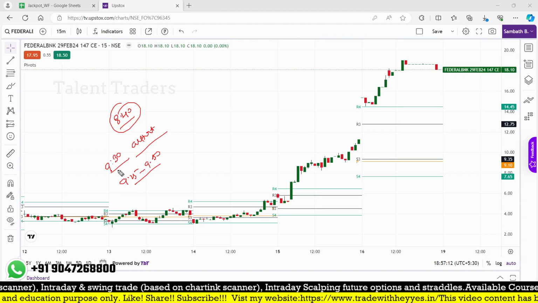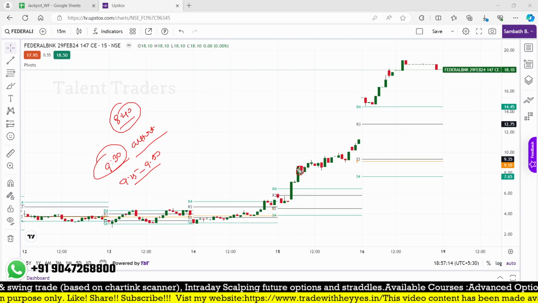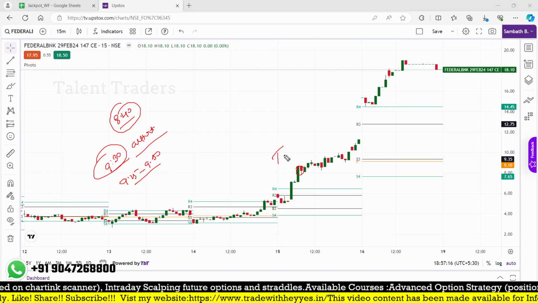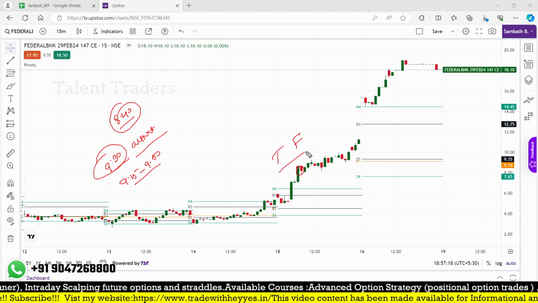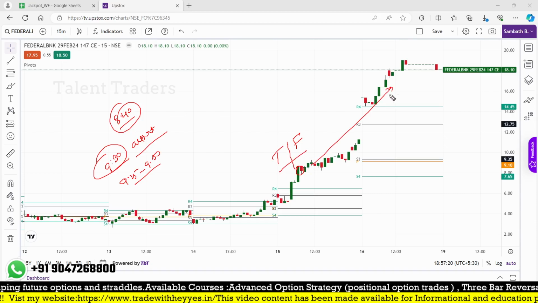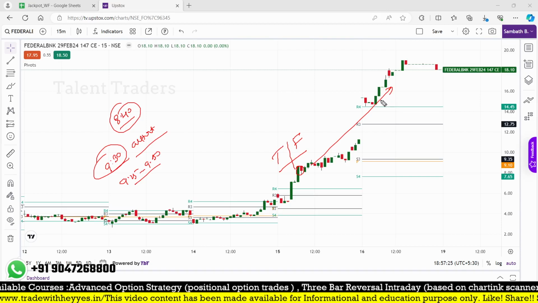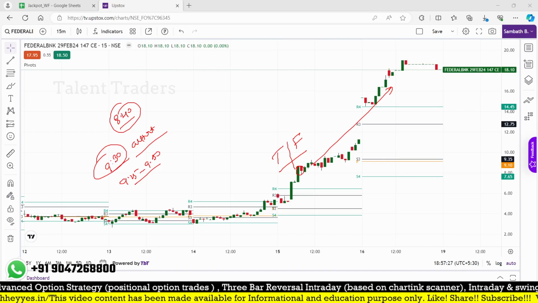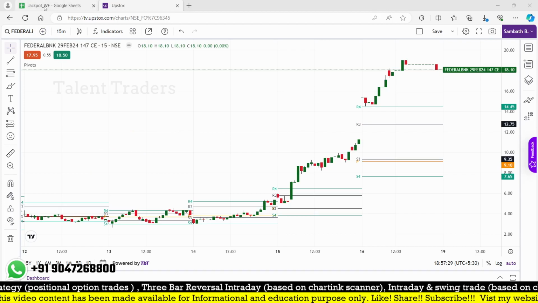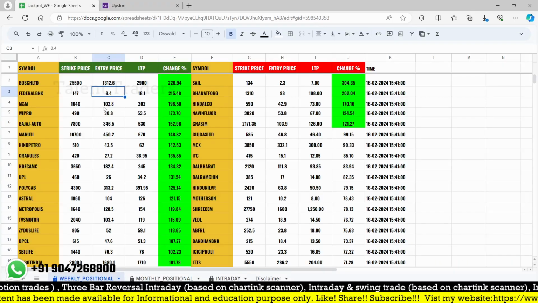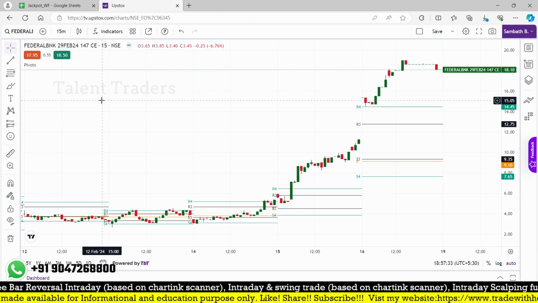So after 9:30 is a perfect valid entry, but it happened on Thursday, so we only had Friday, two days of holding. In this case it achieved our target, no problem at all, but some stocks may not give such a good result within 2 days, because we are looking for a weekly position. And M&M 1640 was a great trade.